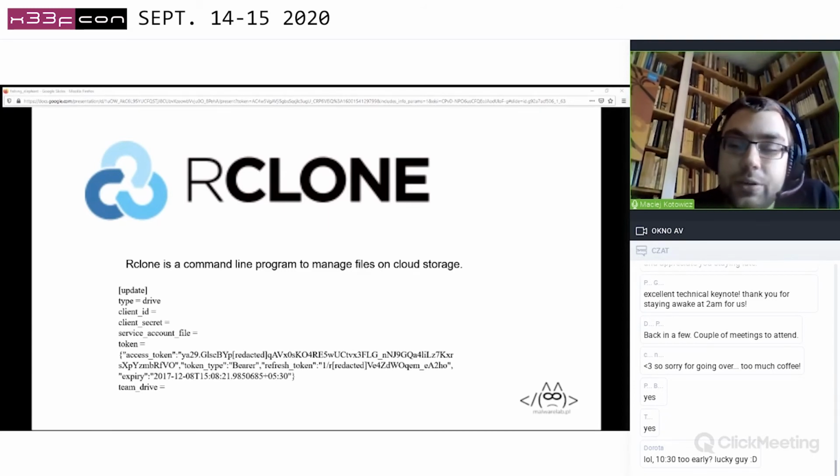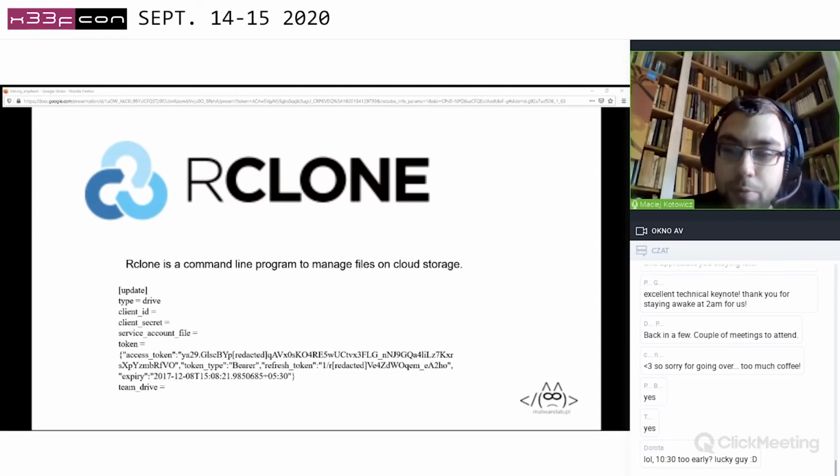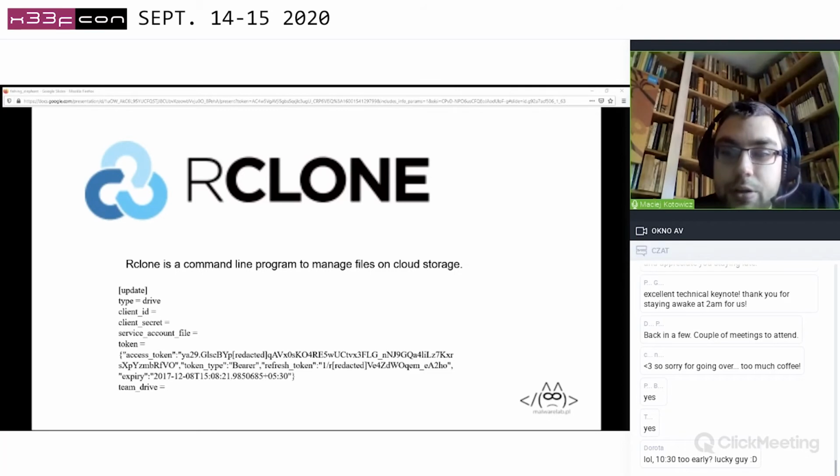Very nice, that's something you want to have when you're pwning different machines. Static binaries are nice if you rely on them, because they will more or less work everywhere. And what you have in this file is some access tokens to get to the Google Drive, basically.